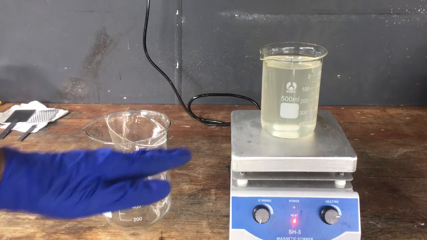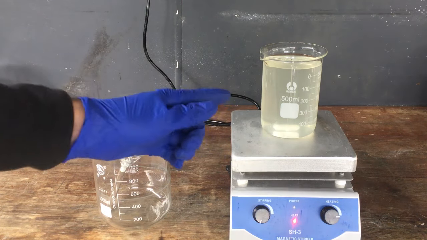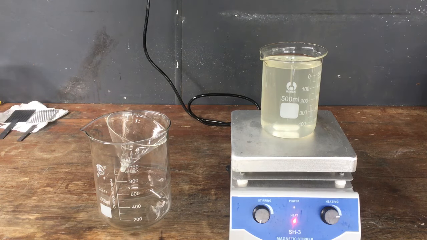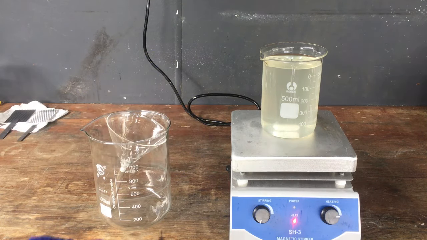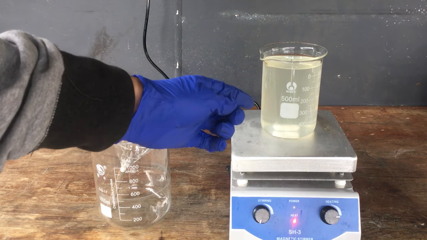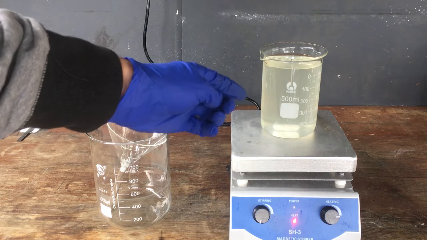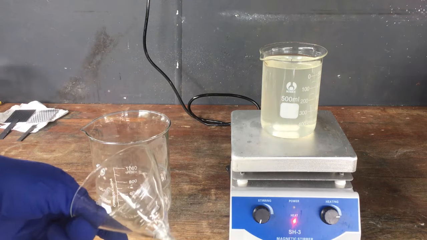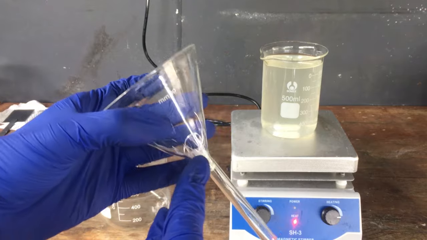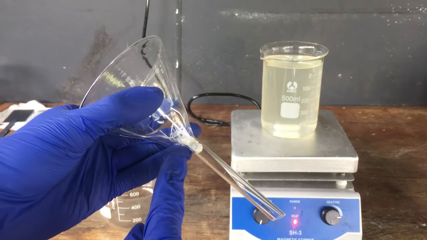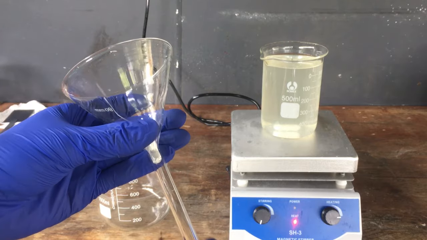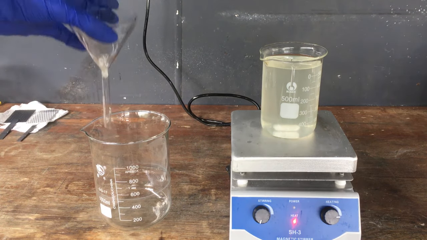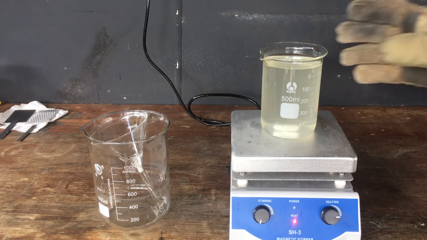We can't use regular paper or any kind of filtering paper for filtering this kind of solution because it's full of chlorate and hypochlorite, which will simply eat right through most forms of paper. So instead of using filter paper, what I've done here is I've just plugged the bottom of this funnel with a small piece of fiberglass cloth, which shouldn't work very well as a filter, but it should get rid of the small amount of particles that we do have in our solution there. Hopefully this works.